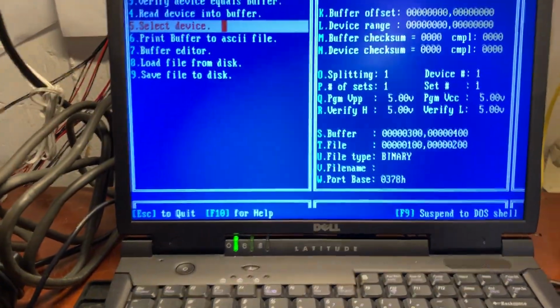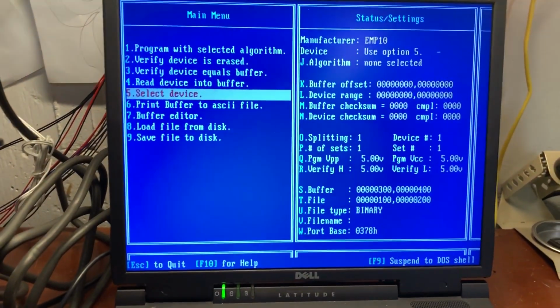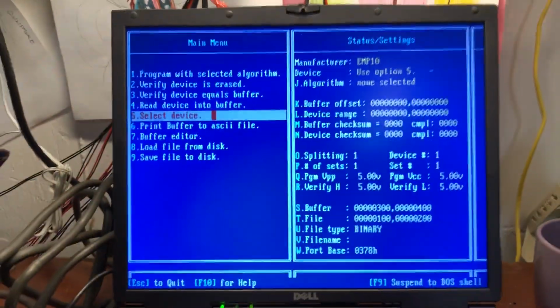If you want to learn more about how to burn ROMs with something like this, John's Arcade does a really good, in-depth video. He explains a lot. I'm not going to explain a lot. I'm just going to do this with you, go through it and see if it works.